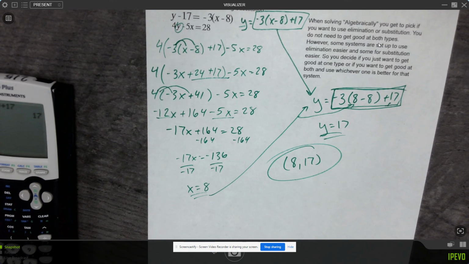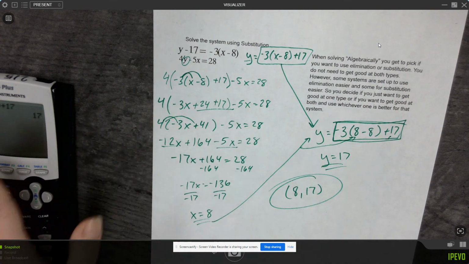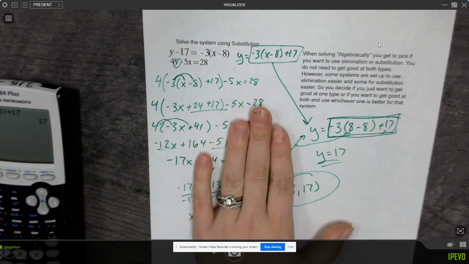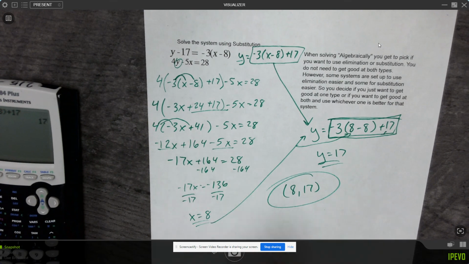You do not need to know how to do both substitution and elimination. You pick one. Pick your favorite. Get really good at it. You do need to know how to graph it on your calculator. You are allowed to, after you do elimination or substitution, graph it on your calculator to make sure that it's correct, but I need the work on your knowledge check. So get good at either substitution or elimination, unless you want to do both, but you are not required at any point in time to be able to do both elimination and substitution.